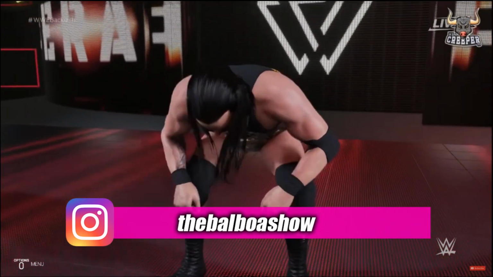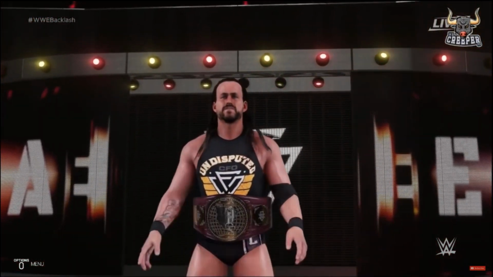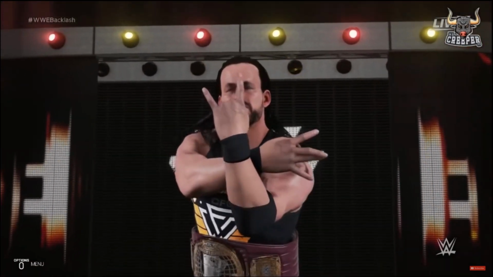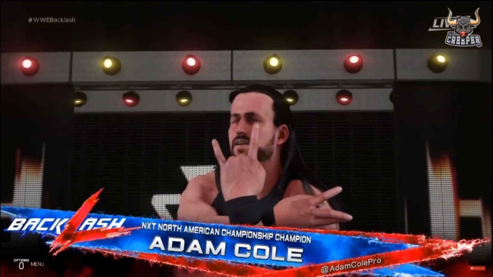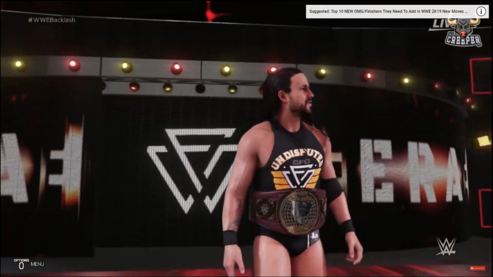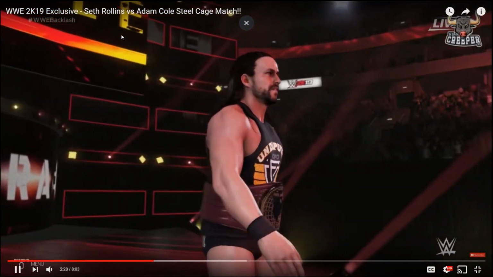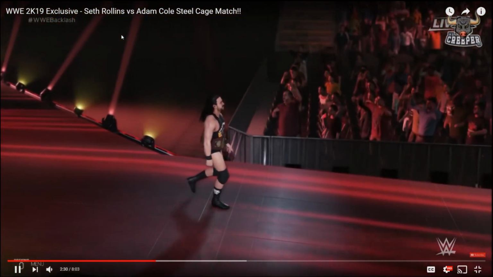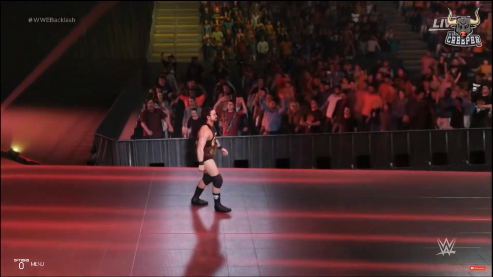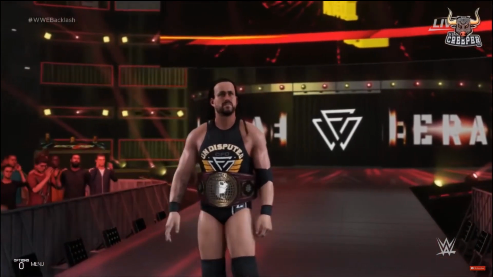And we've got a great video coming from Mr. J Creeper HD. Mr. Creeper HD. So first of all, I want to say thank you to Mr. Creeper HD for getting some early access footage of Adam Cole versus Seth freaking Rollins in a steel cage match in WWE 2K19. So we're going to be reacting to this a little bit. Then we're going to go on and talk about the Wyatt compound. So let's go ahead and talk about this.